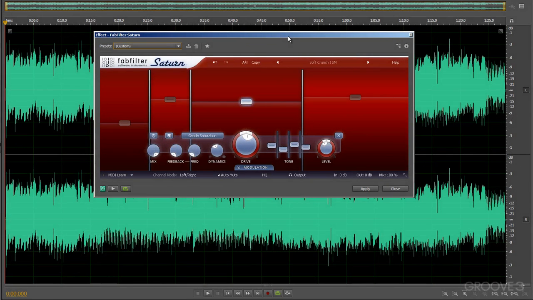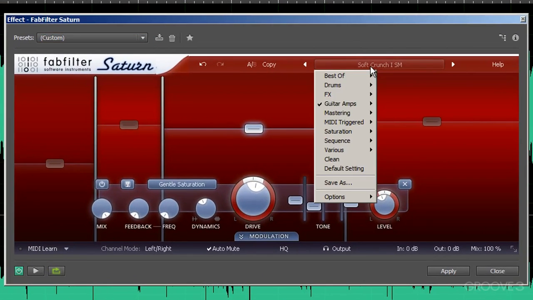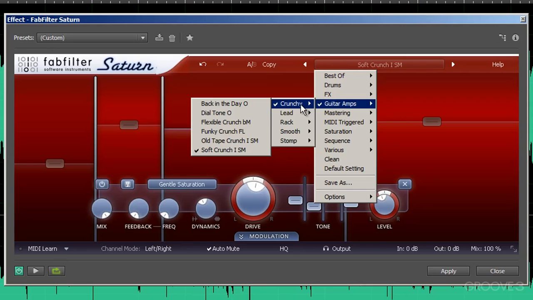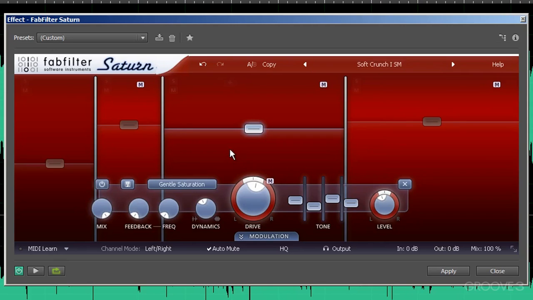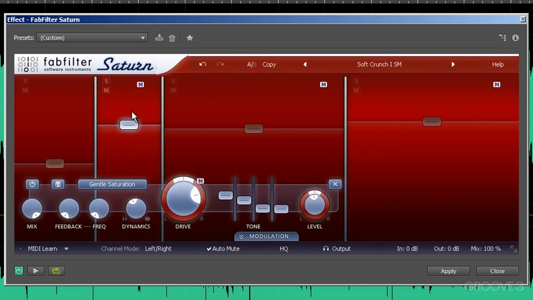As you'll appreciate, there's enough sound mangling we can do with Saturn to fill a whole hour of training here. So what I can do in our available time is look at a few more things to get you started. At present I've got the baseline running through Saturn with the preset to dirty it up a little. It's this one called Soft Crunch. As you can see, it's split into 4 frequency bands.